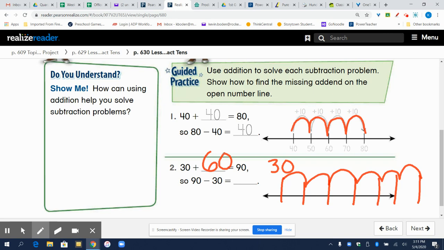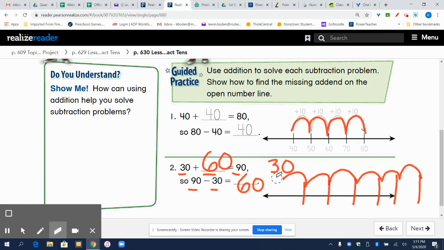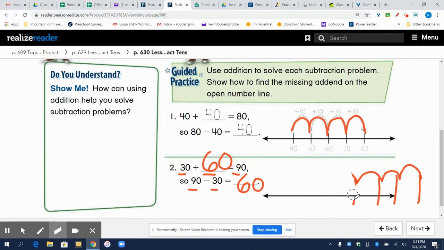So if we do that in reverse and start at 90 and take away 30, we should get 60 because look, there's a 3, there's a 6, there's a 9 in this fact family. And that's the fact family down below, there's a 9, a 3, and what number are we missing? That's right, we're missing the 6 or the 60. So 90 minus 30 will be 60. And if you don't believe me, check this out. I'm going to do it for you right now, just to make sure you know that we're doing this the right way. And you'll know that on the number line, I went from the left all the way to the right.